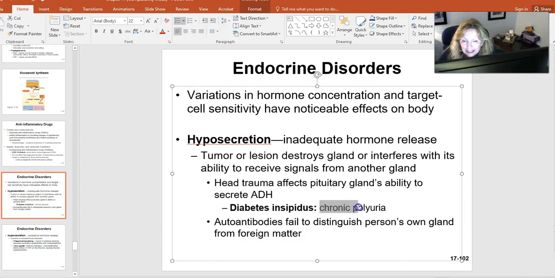So there is a lot, poly means a lot, right, of urine output. Polyuria just means a huge urine output. The good thing is you can take nasal sprays and replace ADH, and so daily nasal spray replacement of ADH is required for life. If somebody has diabetes insipidus, it's not a hard treatment, but it has to happen. So this hyposecretion of ADH is called diabetes insipidus. Make sure you understand why there would be chronic polyuria. Hopefully you do understand that, because we had talked about it in type 1.